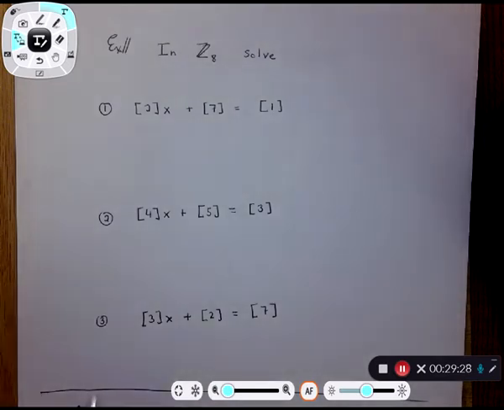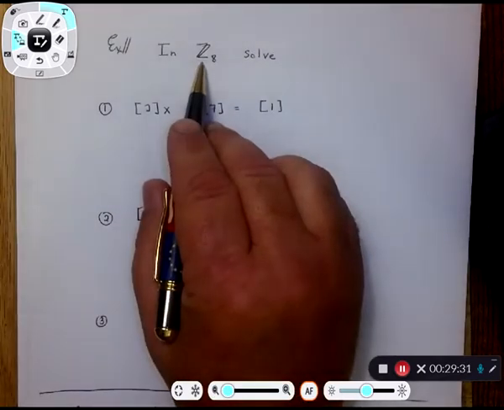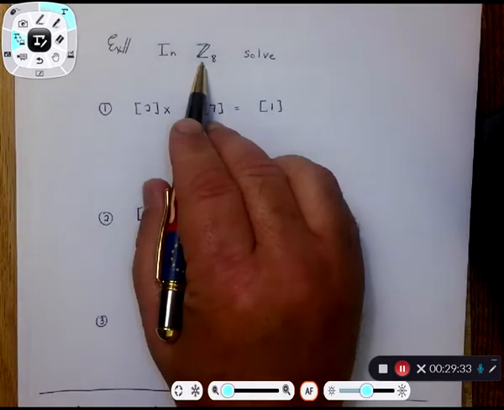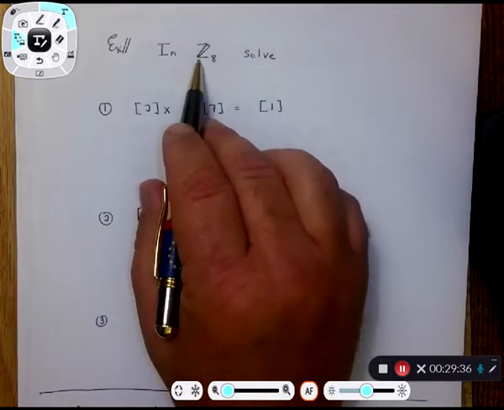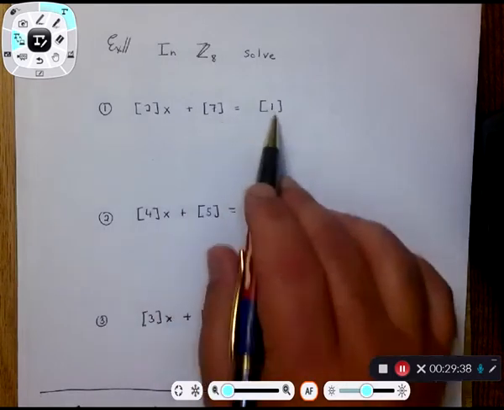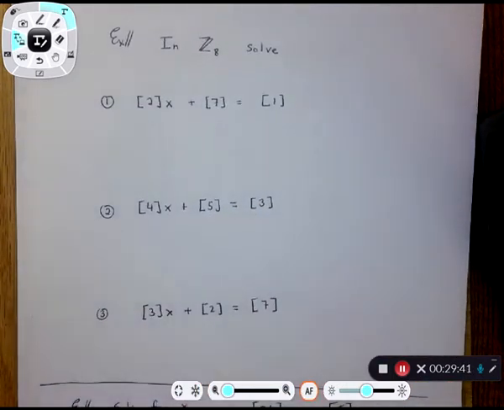So remind yourself, in Z8, you're allowed to have the equivalence classes 0 through n minus 1. That would be 0 through 7. So you notice all my equivalence classes are numbers between 0 and 7. Now, honestly, if you want to solve these, the addition tables and the tables that we did are actually pretty easy, you can do in your head. But once you get to the bigger mod numbers like 8, 9, 95, whatever it happens to be, the multiplication table is going to be very advantageous.